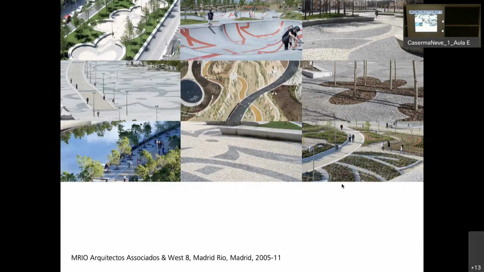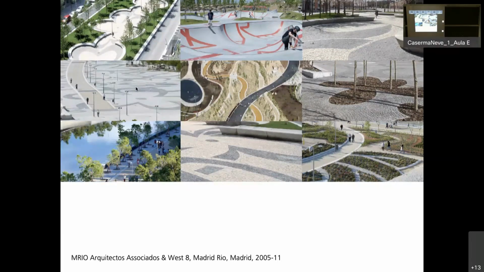Governor's Island was a project won by them, etc. Anyway, you can see that West 8 is here playing with this decorative attitude toward public space. You see these huge surfaces of pavement treated with a decorative pattern of flowers at a big scale, which are surely evoking in a way the Marxist tradition that also stems from an ancient tradition and so on.